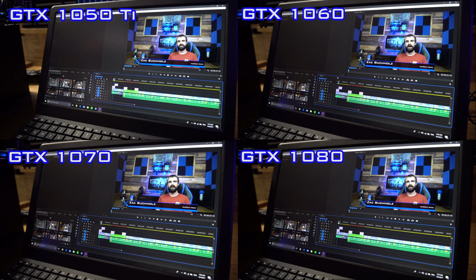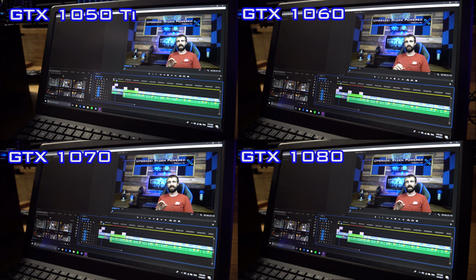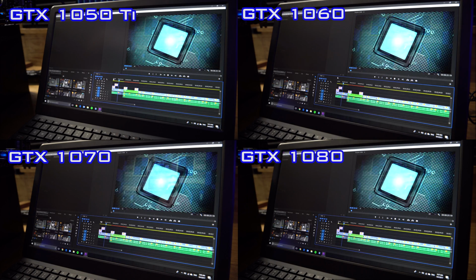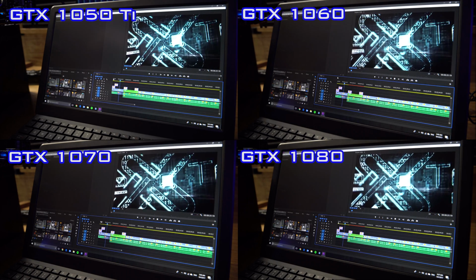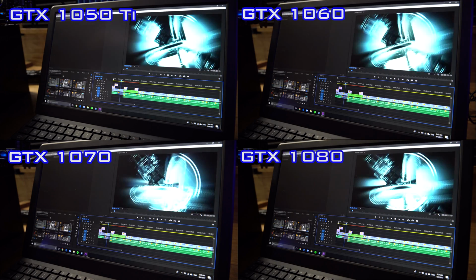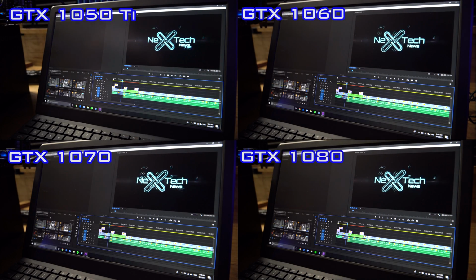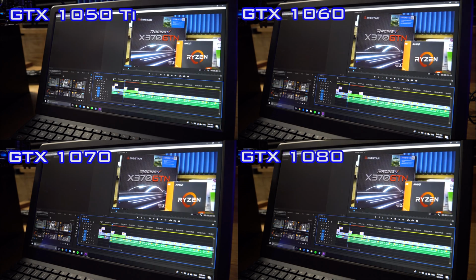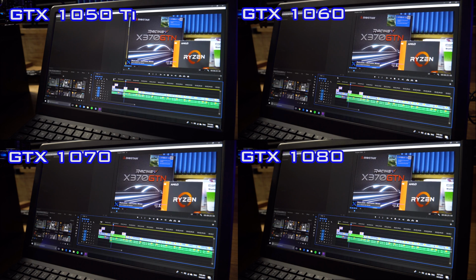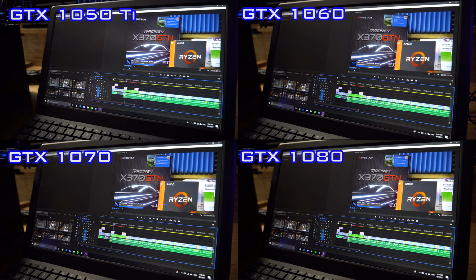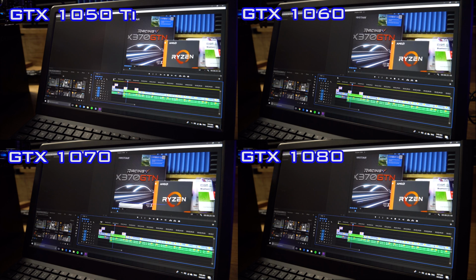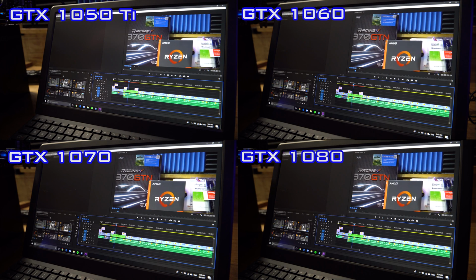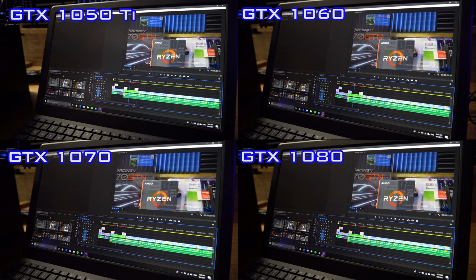In testing rig number one, the first thing I did was test the real-time rendering performance of each GPU with the 1800X. I used the video project from my last YouTube video, so it was a real-world test, and played the timeline with each GPU at 1/2 resolution. As you can see, all four GPUs stutter, especially over titles and other animations, and I honestly can't say that one GPU is performing any better than another. The GTX 1050 Ti seems to be performing almost exactly the same as the GTX 1080.